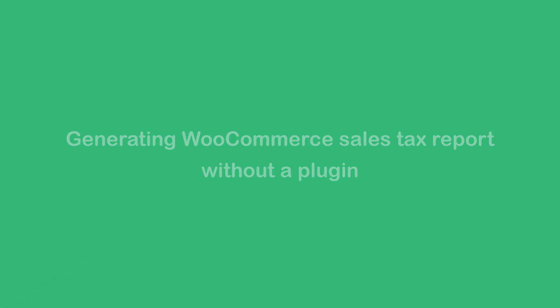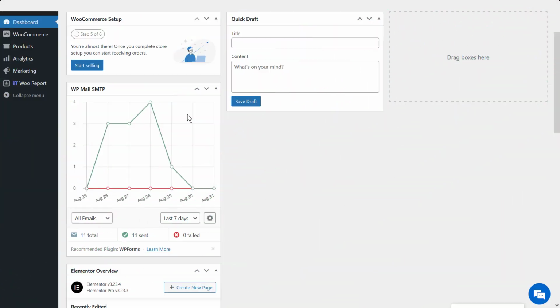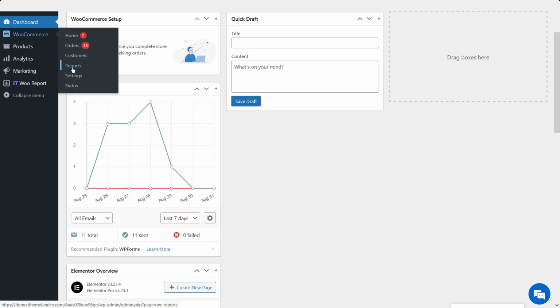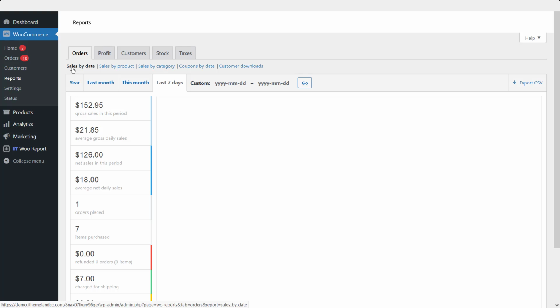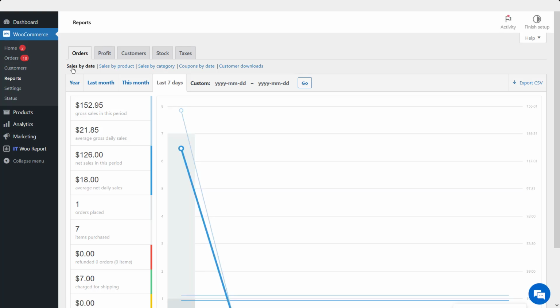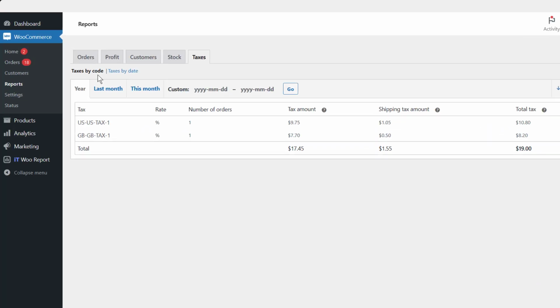As many websites still use the old version and many others install the new version of WooCommerce, we provide a step-by-step guide for both. In the old version of WooCommerce, you must open the reports page in the WordPress dashboard by navigating to this address: WordPress dashboard, WooCommerce, and Reports tab. You can find the Taxes tab at the top of the screen on this page. By clicking on this tab, two subsections are shown.